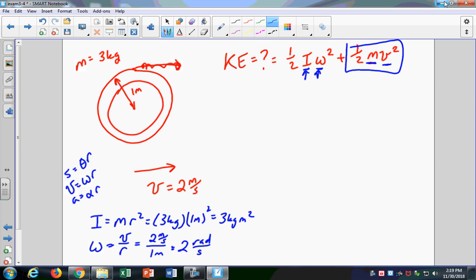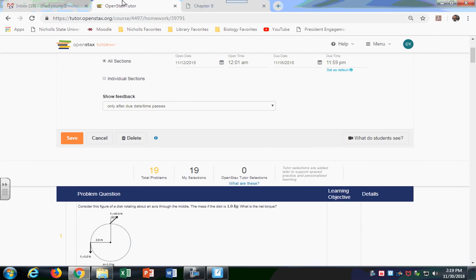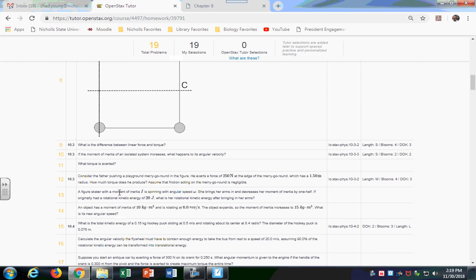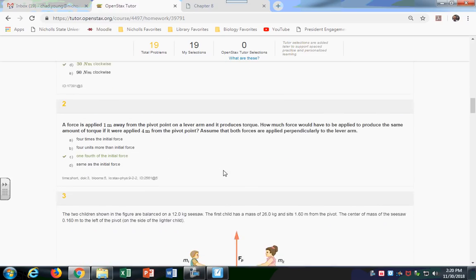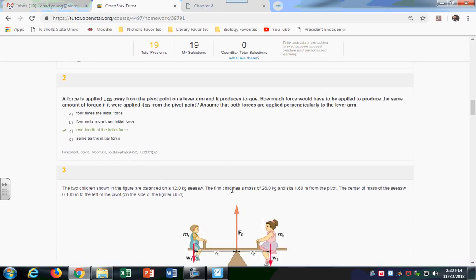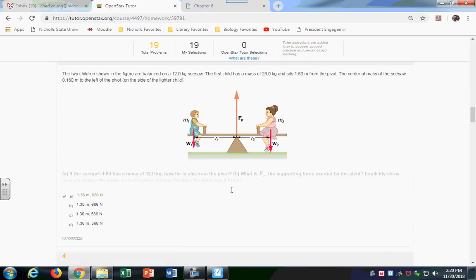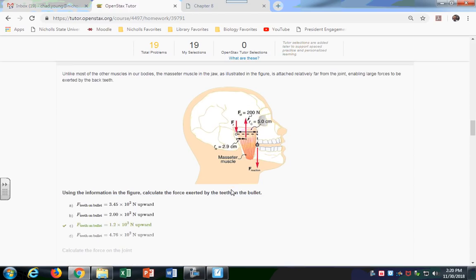You want to look through some old tests, or do y'all have additional questions? We can also look through some of the OpenStax questions. I'll just scroll through this one. There's the one, a rotating disc. You have one like that. You probably have one like these where you're just balancing torques like you did in lab with the rulers on the axis of rotation.